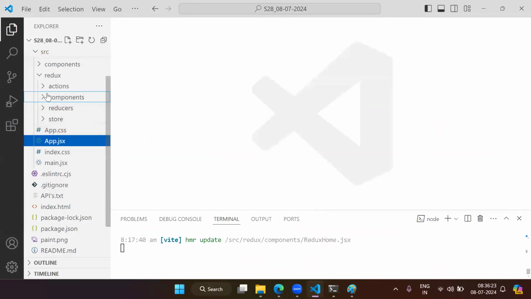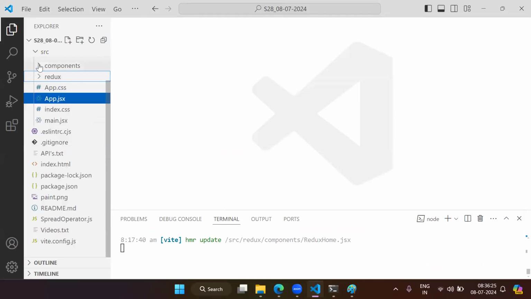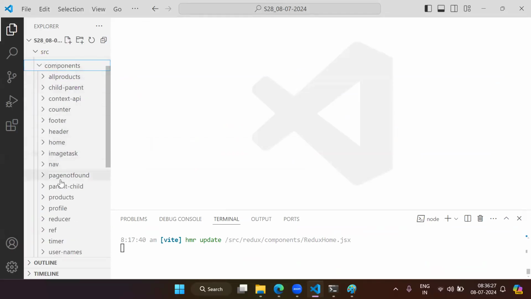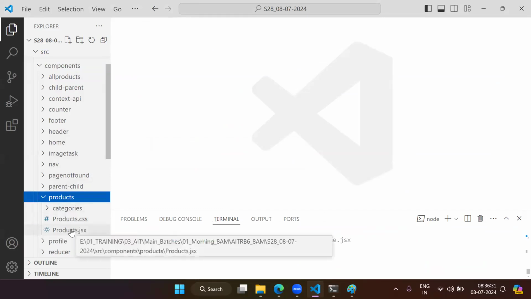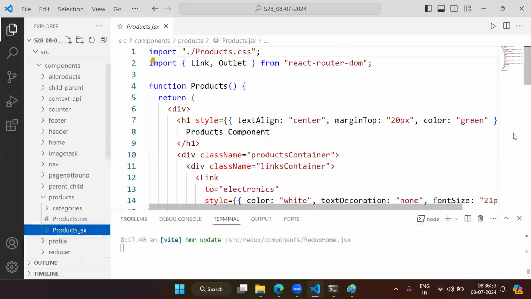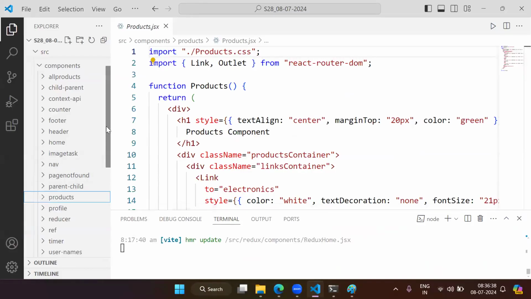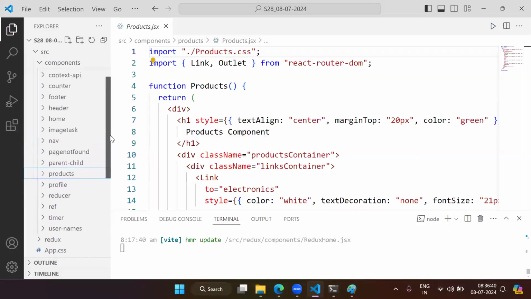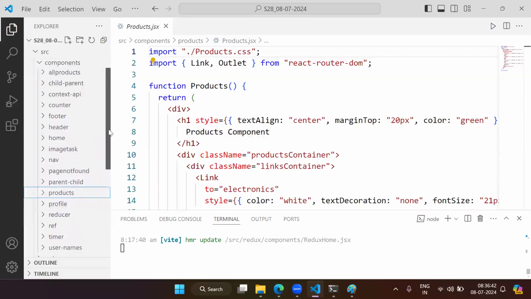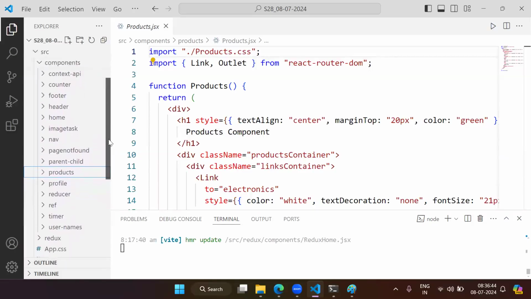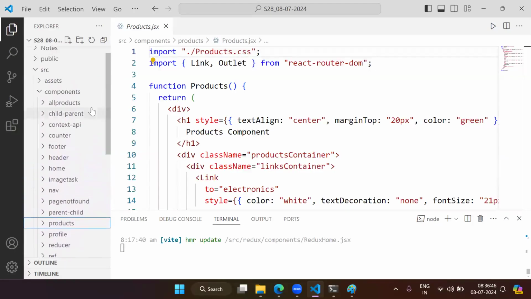So I will go to that products component wherever we have implemented. It's all products, I think.